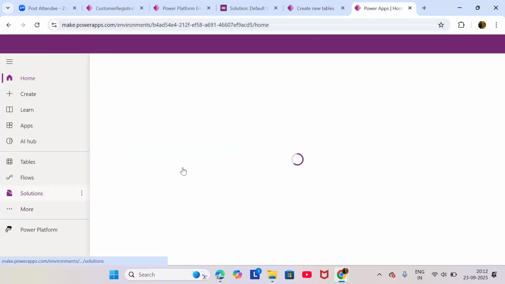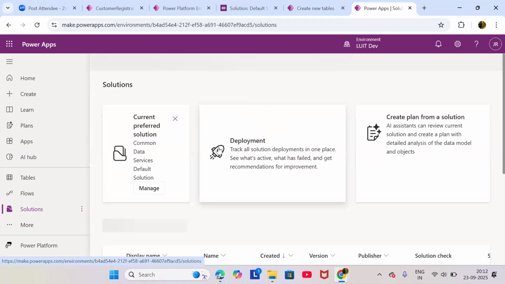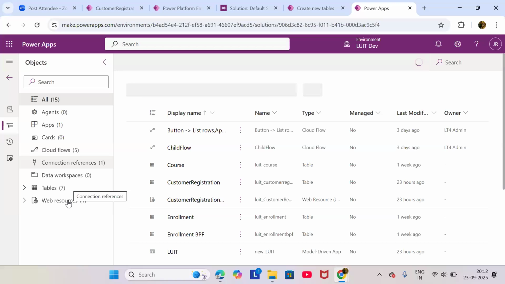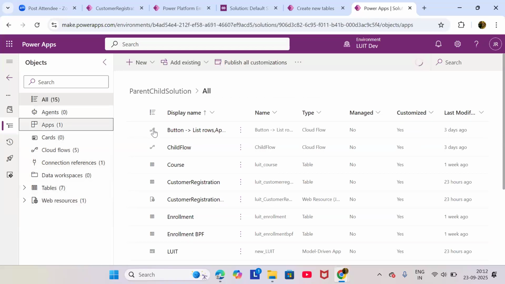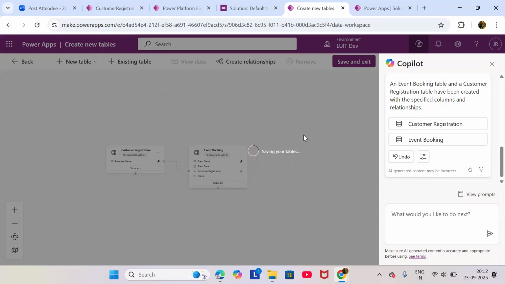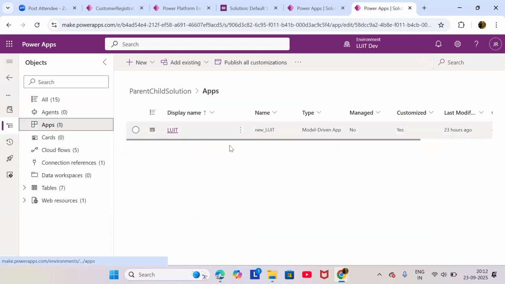Let me quickly open the customer service workspace app to add this table onto that app's sitemap. I come here and I'm opening the app.